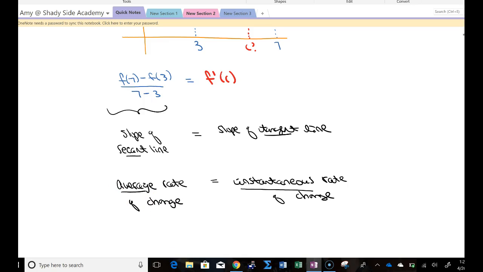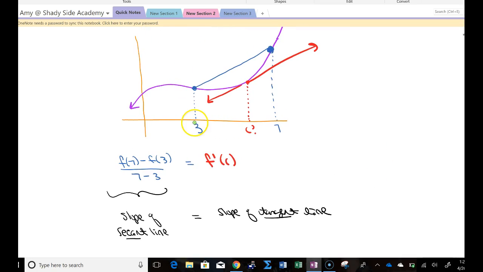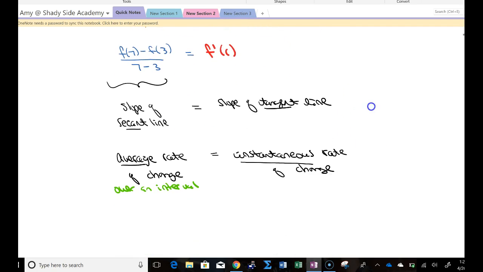When we talk about average rate of change, it's not enough just to stop and write average rate of change. An average rate of change is an average rate of change over a particular interval, okay? And the interval is whatever that interval is. Here, the interval is from x equals 3 to x equals 7. So the average rate of change over an interval of x from 3 to 7. I also like to add one other piece. It's the average rate of change of what? Of f of x. Average rate of change of f of x over an interval of x from 3 to 7.